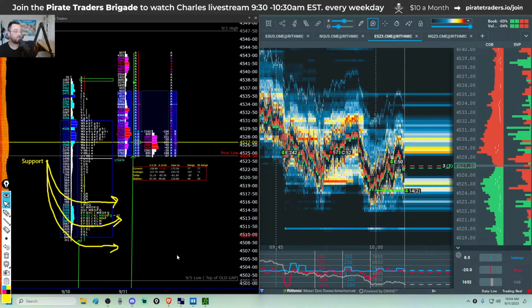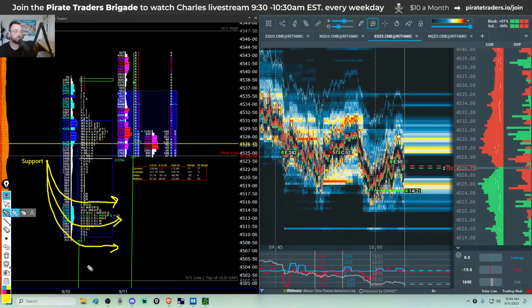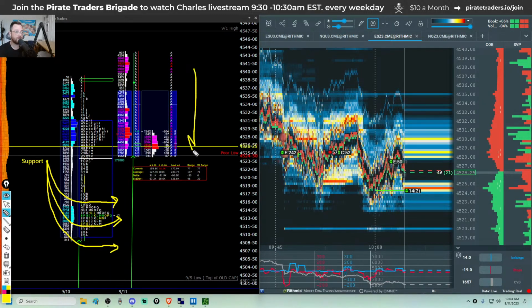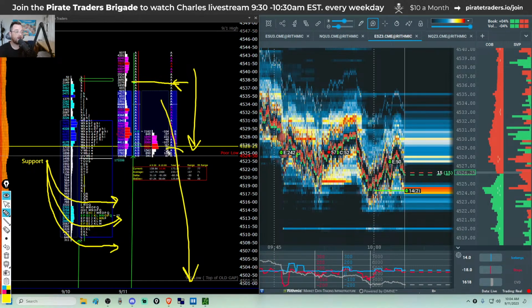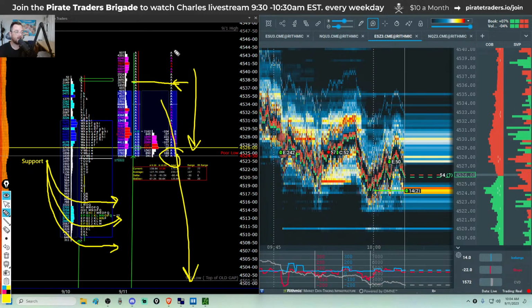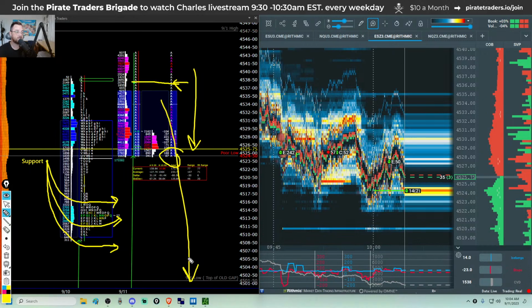As far as what to expect the rest of the day, right now, the short-term intraday momentum is to the downside. We have a gap fill attempt right now. So as long as we are below the opening price, the market is trying to get down to Friday's high. We also have a poor low in need of repair. So both of those are a sign that we still have intraday momentum down. So you're going to assume the market's going to keep going down.